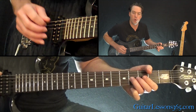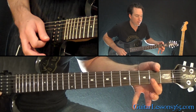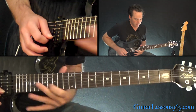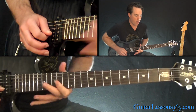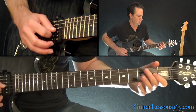You're gonna do a bend at the 4th fret on the G string, and then grab the double stop on the 2nd fret on the B and the high E together. And then we do that slide. And you could go up the B string or the G string. It's one of the higher pitched strings. So it's kind of just go up and back down, just with your index, but easier to control.